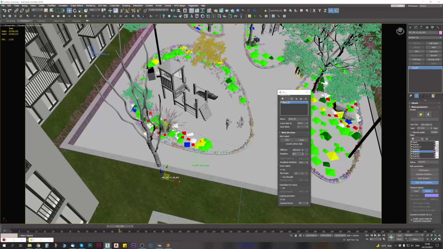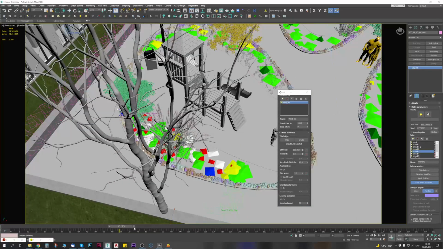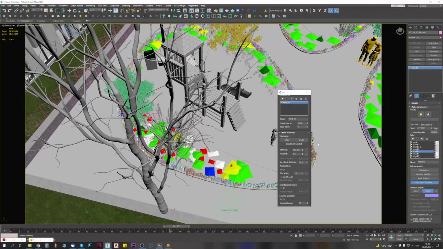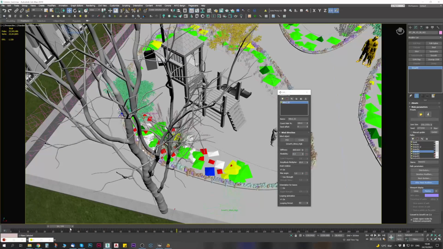So if I just unhide the object, branch number 3, it has small branches here, and you see that they have very small movement. And if you feel that it's too much, we can reduce it by setting the flexibility to, for example, 4. In this way you see that the movement is very slow and it's not really happening here. So you need to play with the settings to get a good understanding.